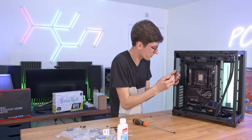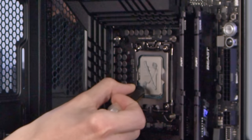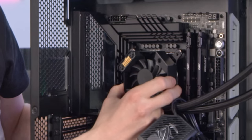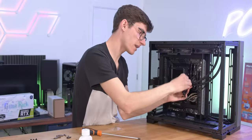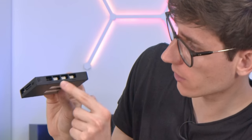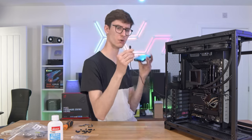Now you can grab your thermal paste — I'm going to do quite a large amount, a little line and then two dots. The whole thing should just line up with the holes. Here you can see the little fan inside the cooler head, which does worry me a little because generally speaking small fans are bad. But you'd like to think that if ROG are going to put it in there it's only going to come on when necessary. We can then start thinking about cable management, and there are going to be quite a few things to manage here. Here is a hub — you can plug in a load of different ARGB devices and then all of your fans. While this is powered over SATA, it looks as if the pump itself is connected with just one single micro USB, which isn't something I think I've ever seen before.